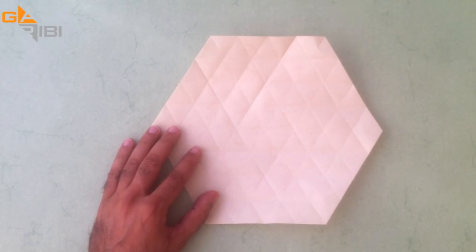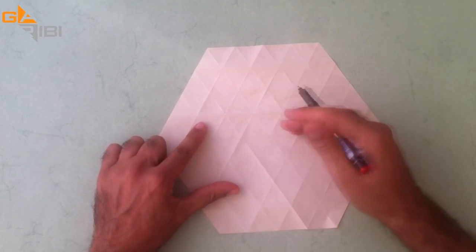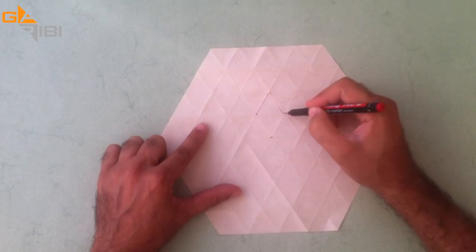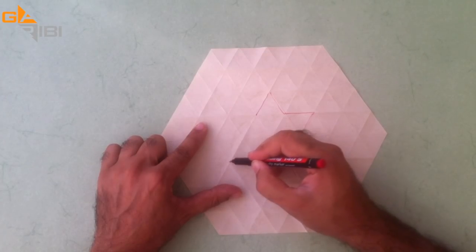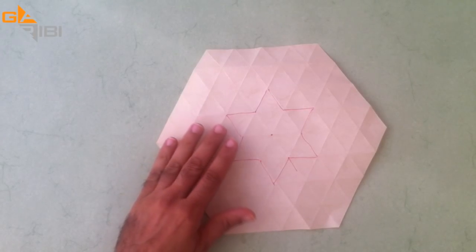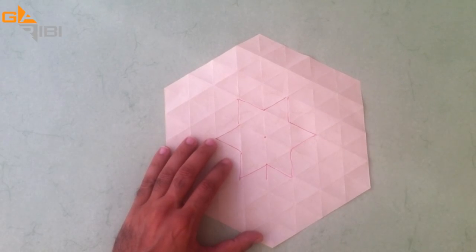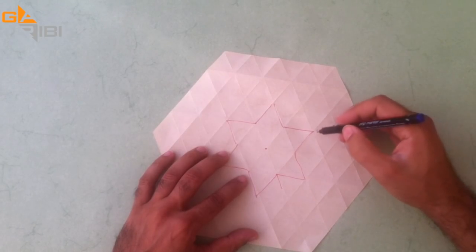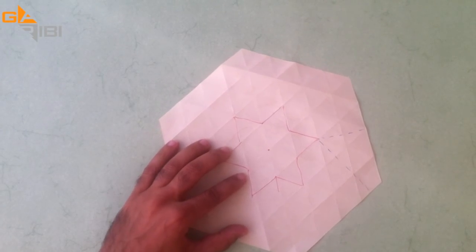Now I would like to emphasize, not here, on the other side, the Star of David, that it's in the center. This is the center, and I'm starting from here. And we're going to have 2 extra creases on the mountain side. We are going to make valleys. We're going to have this and this one, all around.